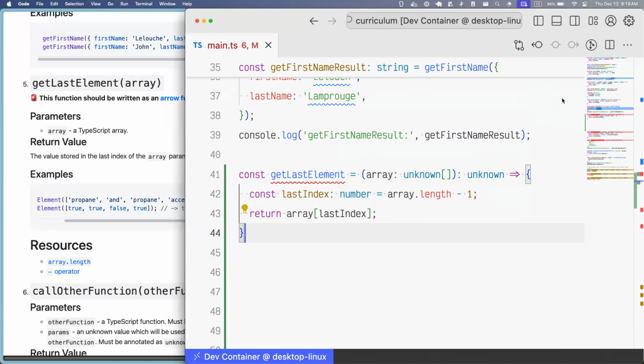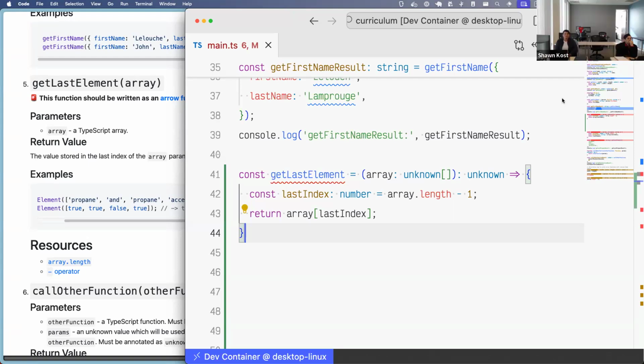No, that was great. Thank you very much. I actually created another variable called last index, and I had the correct answer in the console log, but I was getting a bunch of errors in the code. But I perfectly understand what I did there. So thank you very much.